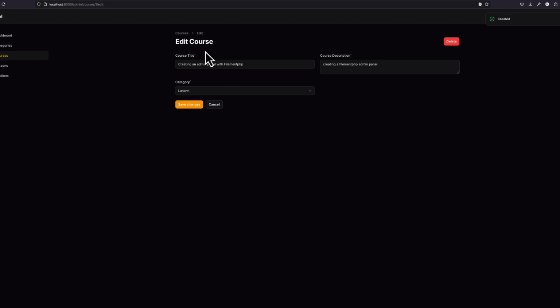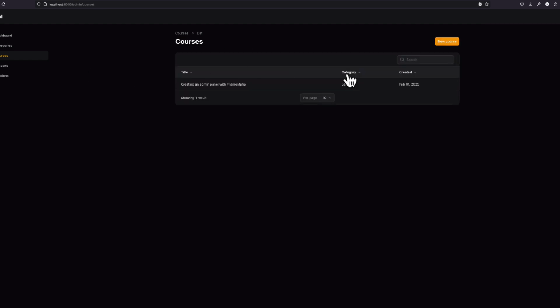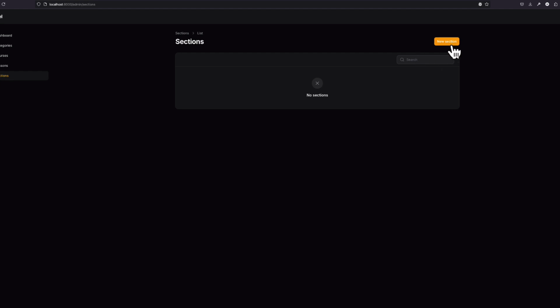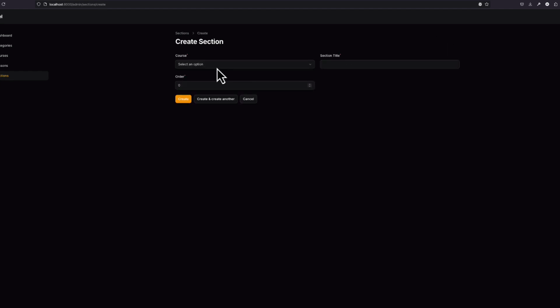Let's go to the course list, and we have it here. Let's go to sections, and you can see that we can click on new section. We can select the course from here, and the section title, we're gonna call it intro. Create another one, and let's call it installing Filament PHP, and let's give it a high order here because it's gonna be ordered by this ordering.